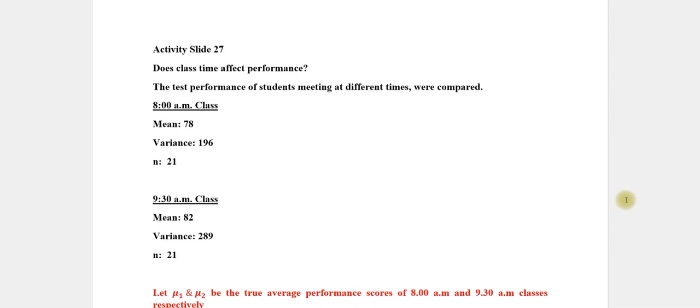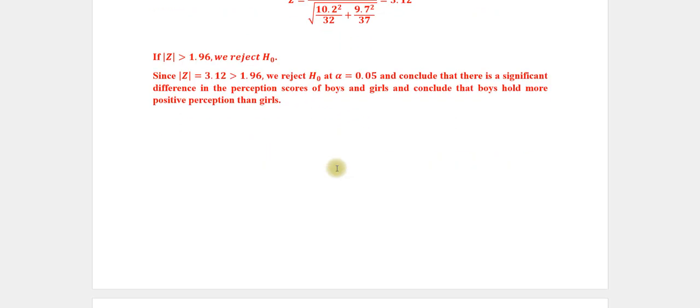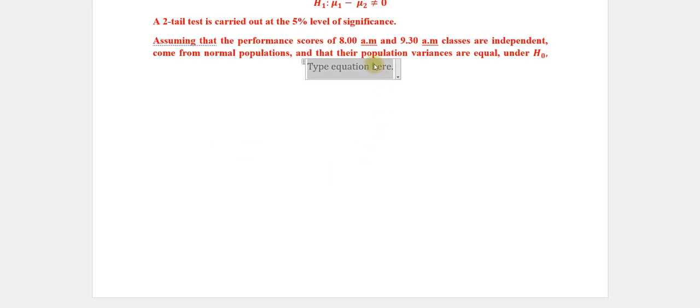So what is going to be the test statistic? We'll see that it's going to be, I'm just going to write this down to make it easier for me, but I'm going to change this down there, don't worry. So it's going to be x bar 1 minus x bar 2. As I said, this doesn't matter whether you do x bar 2 minus x bar 1, or x bar 1 minus x bar 2. That doesn't matter at all, it's all about the interpretation that you make in the end.